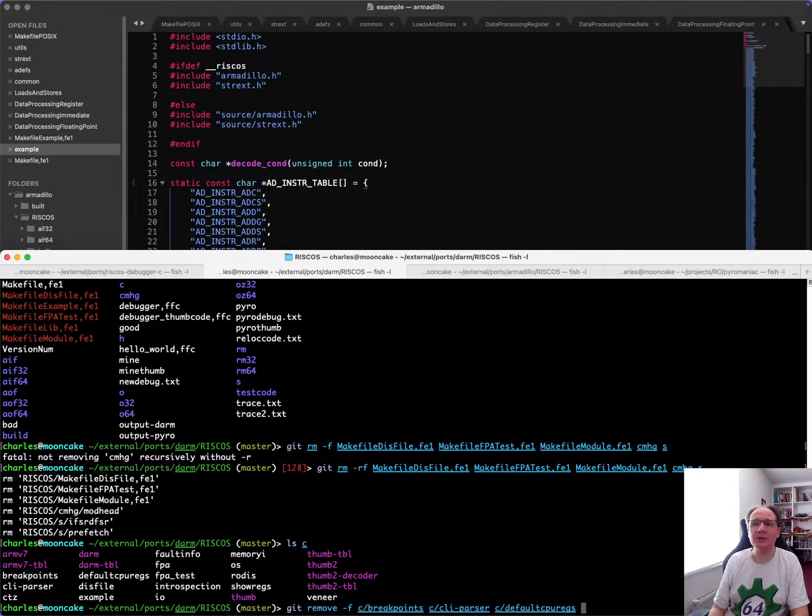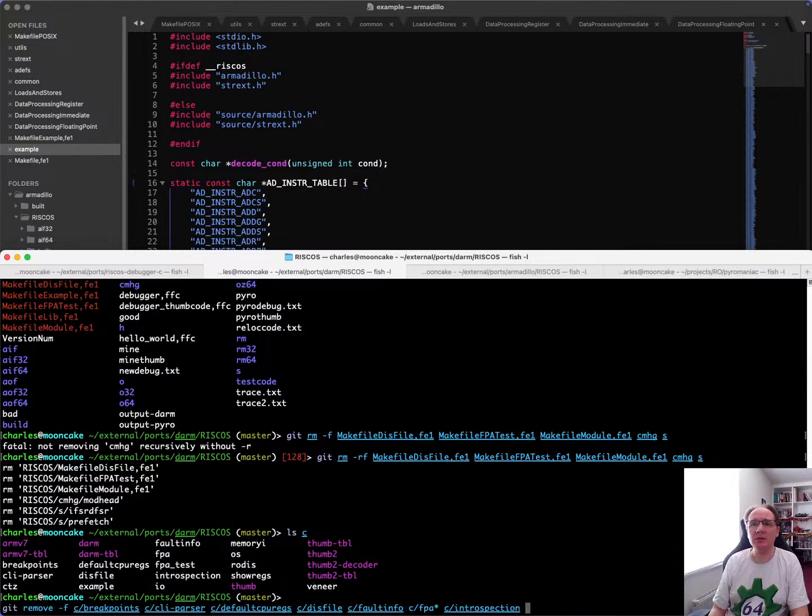Default CPU registers, dis file, yeah, C/dis file, fault info, FPA, star, introspection, C/IO, C/memory, Rodis, and C/veneer, and that should leave us with only a couple of things in there.